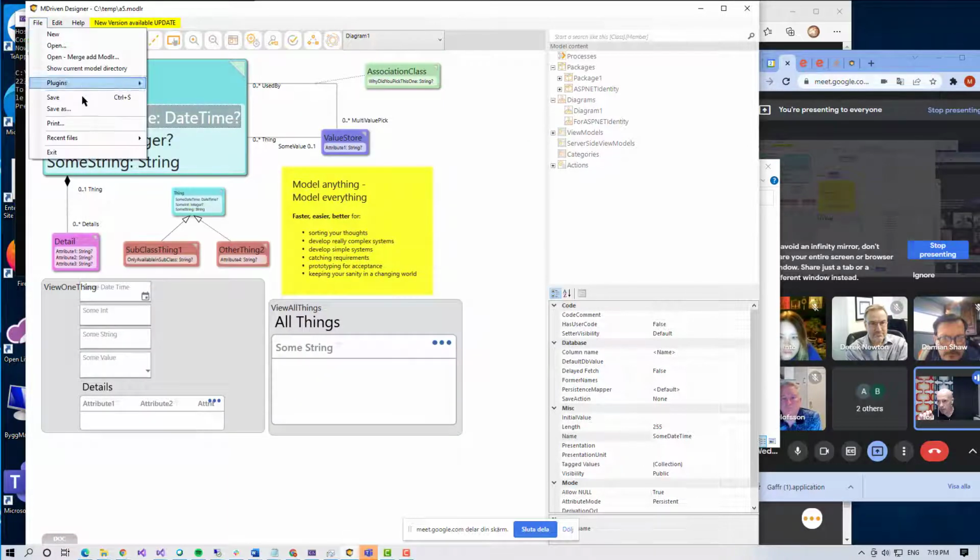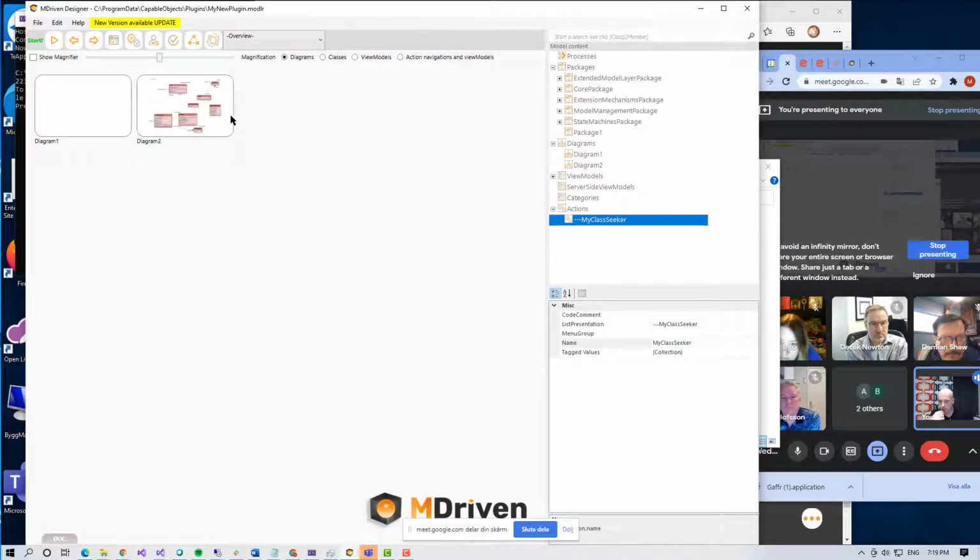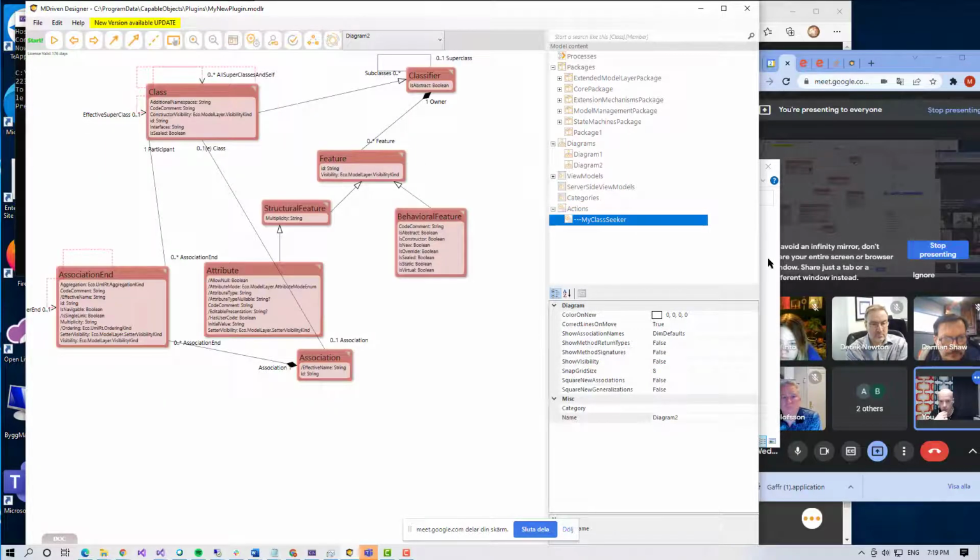We will go back and open up the my new plugin project, which is just like any other project, and say that it has a view model.